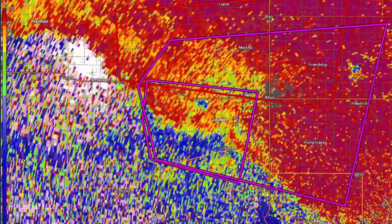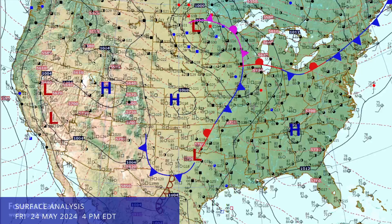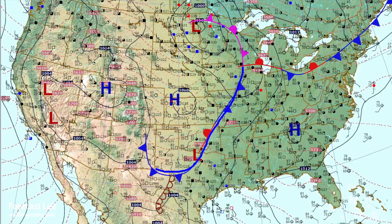Let's take a look at the weather for today. We find a cold front this afternoon moving through Missouri, Oklahoma, and Texas. Behind it, drier air with dew points in the 30s and 40s. The dry line is being undercut by that cold front, with the triple point around San Angelo and the tail end of that dry line.